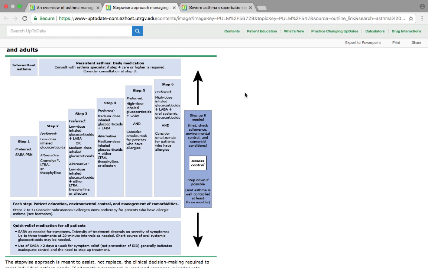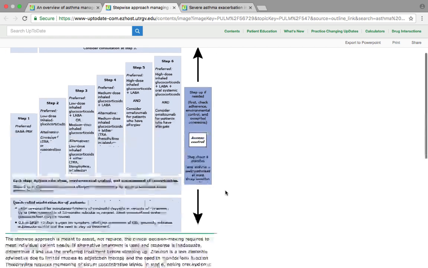So that is, depending on where you work, if you're with a specialist, then you'll probably only be seeing step 4, 5, 6. But if you're in general practice or depending on where you end up practicing, just note that it is something for a specialist to do if it is above step 4. And then always another global recommendation is step down when possible. So look at that. It's stepping up and it's also stepping down.